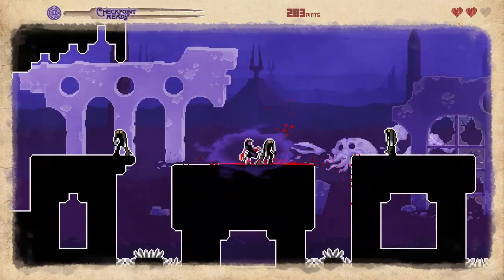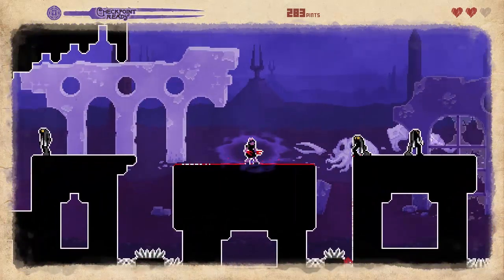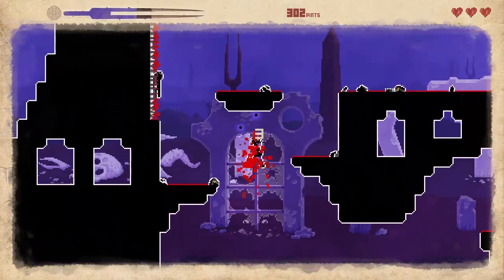And we've had a checkpoint for a billion years. Let's just drop it. Oh, crap. There we go. Just collect our little blood orbs here.